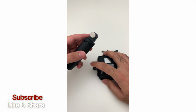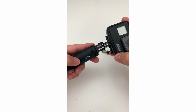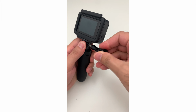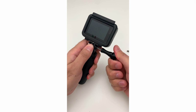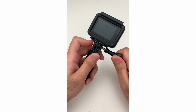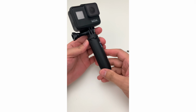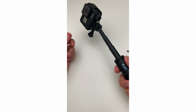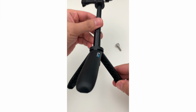Now for this tripod, let's unscrew this. Okay, take your camera, it should just go in from this side. Use the thumb screw and just screw in. Okay, so now once it's all screwed in, you can either use it as your handheld camera or just pull it up. Either use it like that or just open this up, and that now becomes a simple tripod.